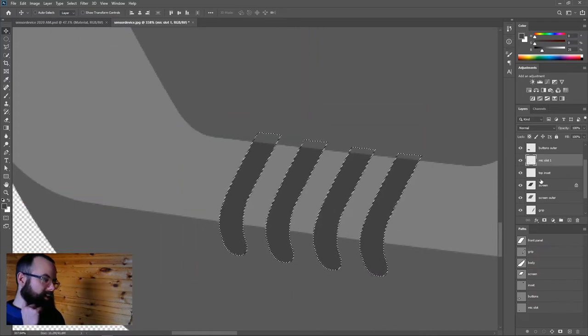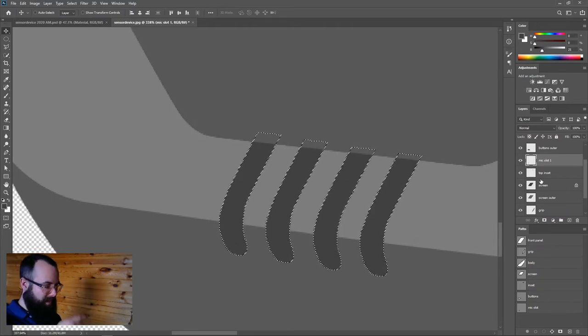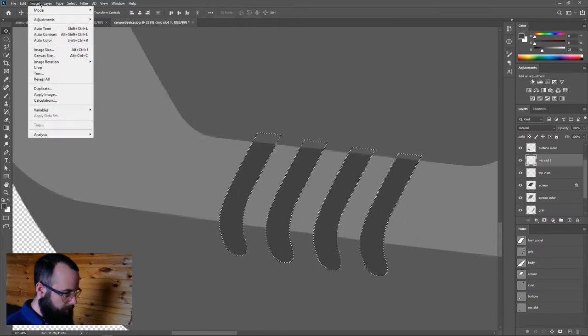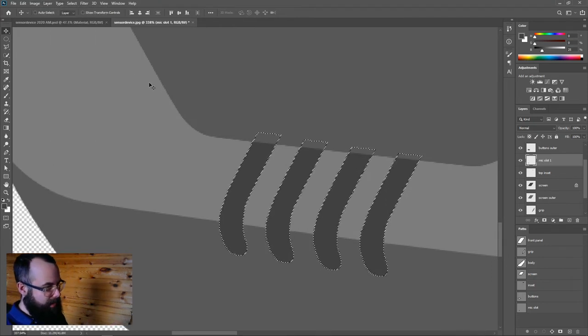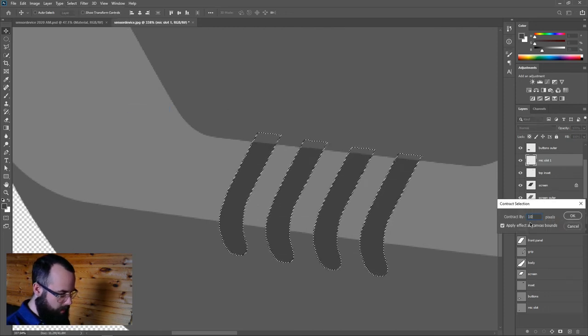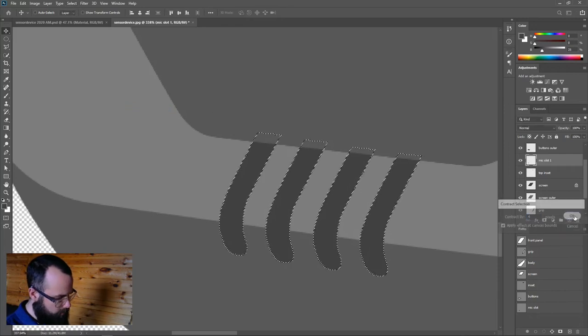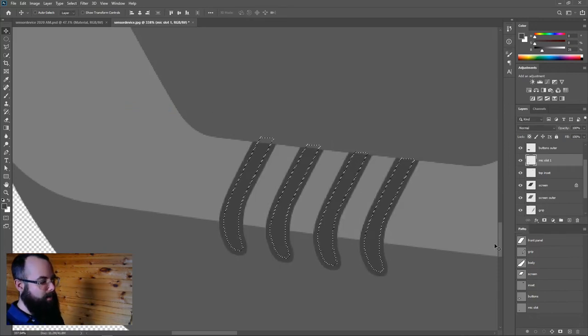So what I also want is to have like an inset. If you can imagine that this is a piece of plastic, which is quite thin, which has been cut through or molded through all the way. So underneath, there's a hole. So rather than just offsetting these, I'm going to constrict them. I'm going to go to Select, Modify, Contract, and contract them by, let's say, 10 pixels, too much. Select, Modify, Contract, 4 pixels. And so you can see what's happened is it's made a narrower shape.